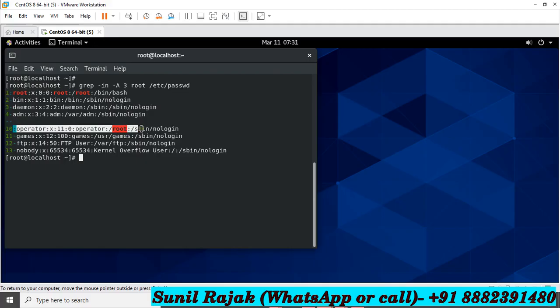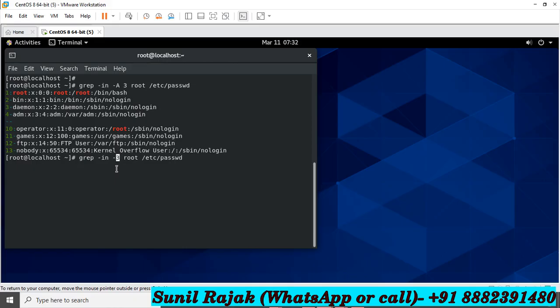Similarly, the root word appeared in line number 10, so you can see three more lines. Just for confirmation, definitely the root word appeared or not. So you can use -A for after, and also you can use before. Suppose that I want before the root word.